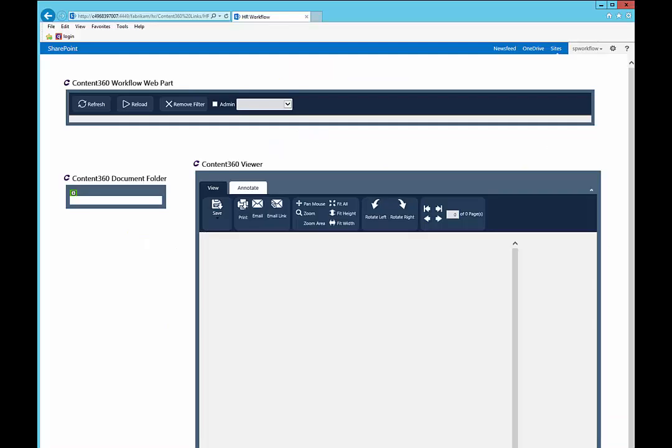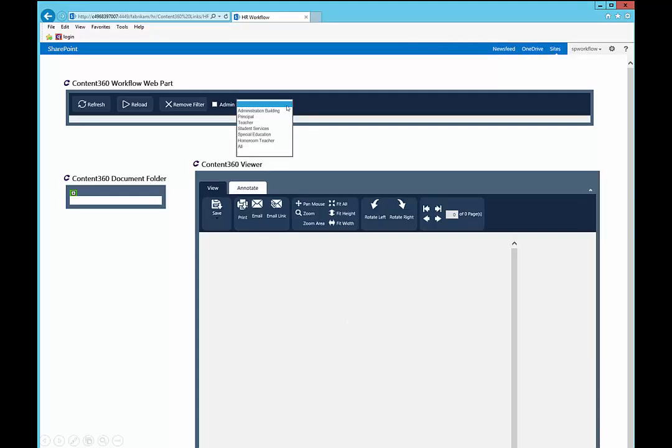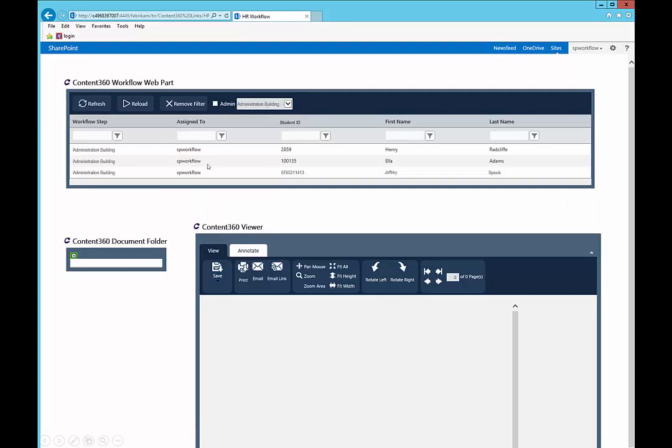This is inside the workflow engine. So after that form has been submitted, I can go in and look at any step in my workflow process to find out what tasks require my attention or what tasks require someone on my team's attention. I know you can't read this, but this is basically the flow for that document. So it goes to the administration building, then it goes to the principal, maybe to an individual teacher, and there are different options you can select here. But in this example, we'll select the administration building.